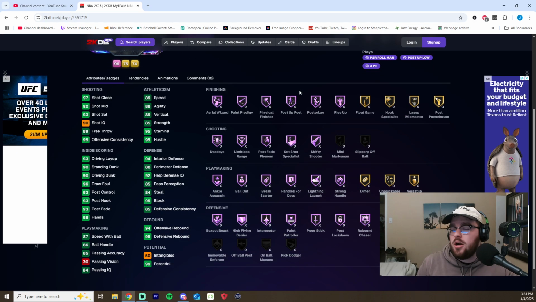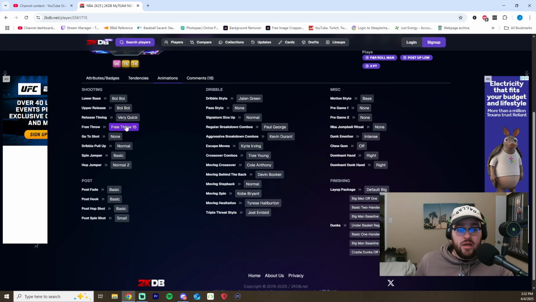The most valuable part about this card is the size, because I'm going to be totally honest with you. The stats and badges are great, don't get it twisted, but his jumper's not incredible. Even on very quick, I don't think it's like a god tier jumper. Jalen Green dribble style is nice, and that'll get a good burst out of the push cross. But besides that, this card is not a special card by any means.